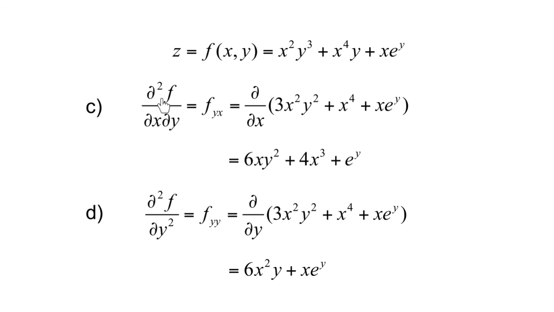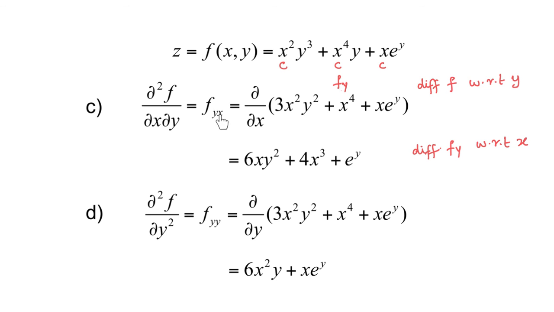In C, we need to take the second order partial derivative. First, we need to differentiate with respect to y, then differentiate with respect to x. So, when you differentiate with respect to y, we are treating x as a constant. So, constant, that is here, derivative of y cube is 3y square. Constant times derivative of y is just 1. Constant, that is x, derivative of e power y is e power y. So this is the first derivative of f with respect to y, treating x as a constant.